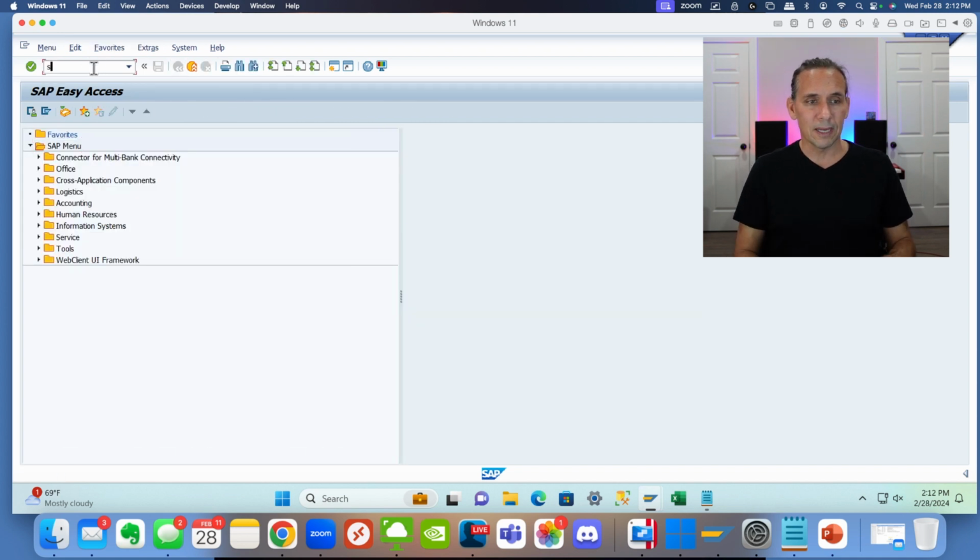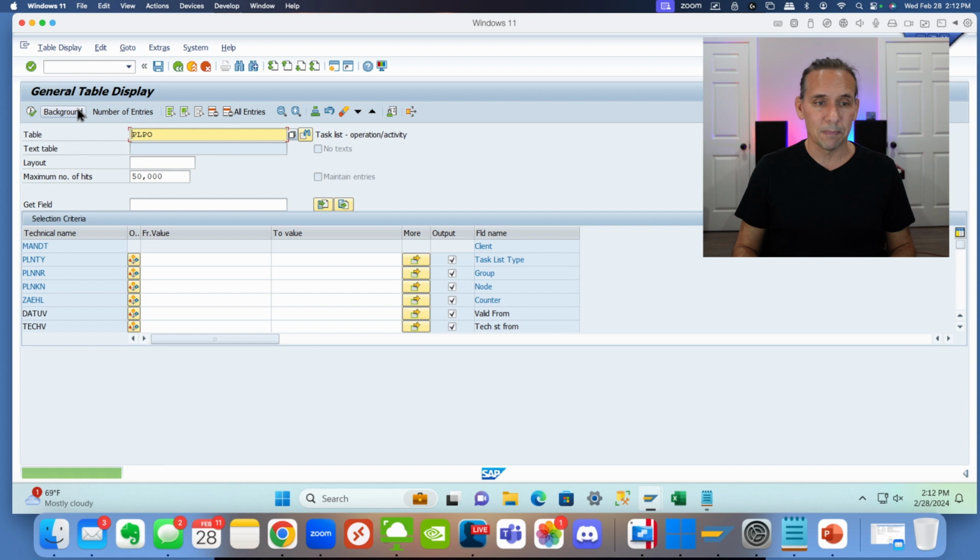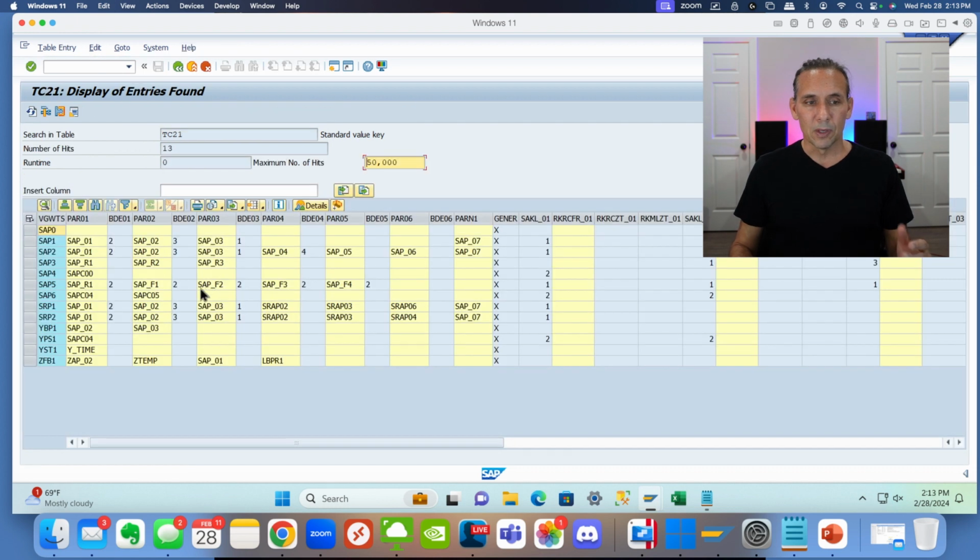If I go to SE16N, which is just a transaction in SAP that allows me to display data in a table, and I pull up these different tables, like I was mentioning, like TC21 is the standard value key, and we look at that, you'll see that there's rows and columns of data. The rows are the standard value keys. I think YBP1 was the one we were looking at. And you'll see that there are two parameters, SAP02 and SAP03, that have been configured for that standard value key.